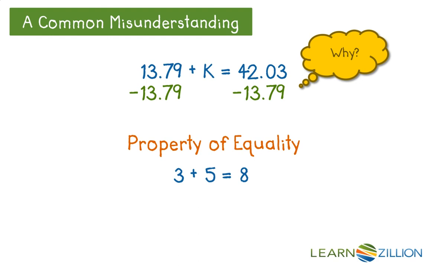Here we have the equation 3 plus 5 equals 8. If we were to subtract 2 just from one side of this equation, we would get 3 plus 5 equals 6. Is this correct? It's not, so this would be untrue.